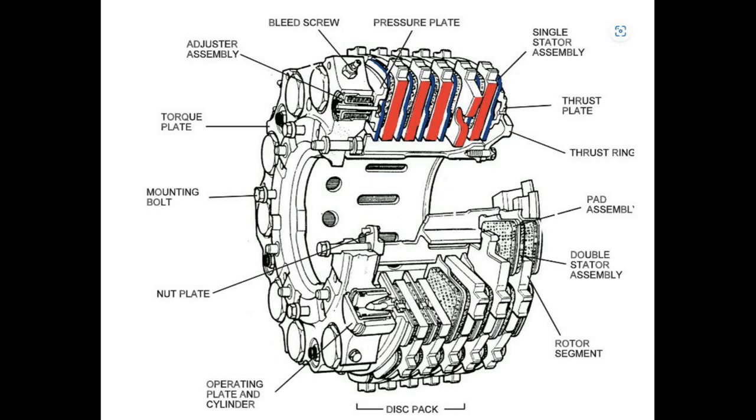Brake wear versus oxidization. Brake wear is the progressive loss of the width of the brake discs and friction material due to friction — it's the friction that causes deceleration and creates heat. Brake wear on carbon brakes depends — and this is important — on the number of brake applications and on the brake temperature. We'll look at how we can better manage that later on in operational recommendations.